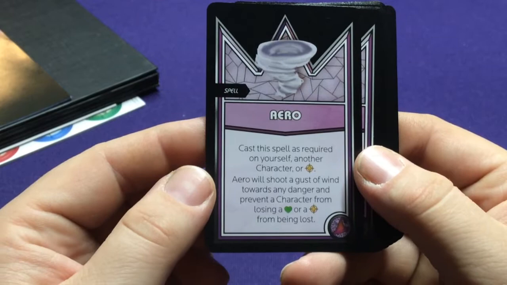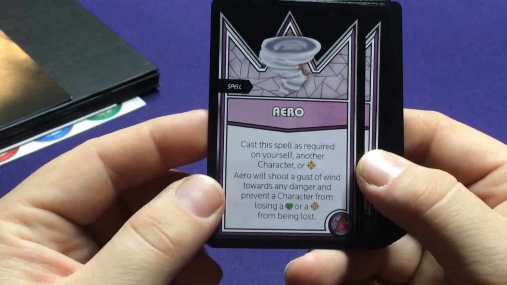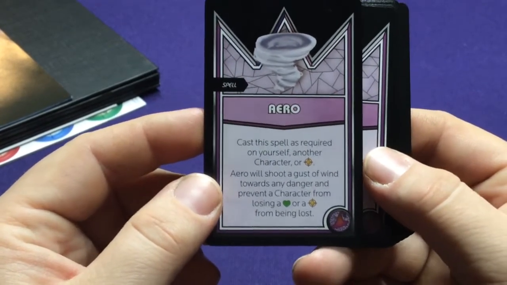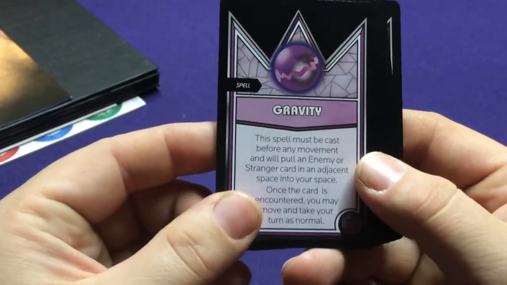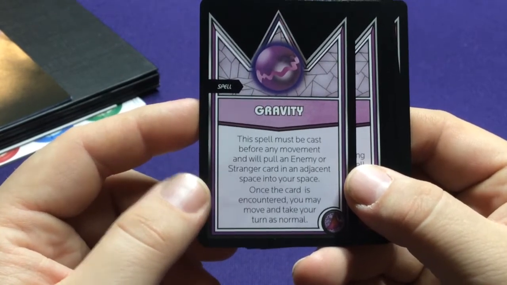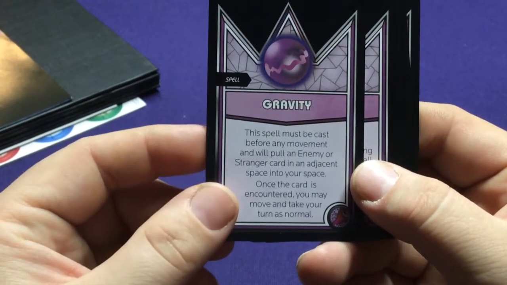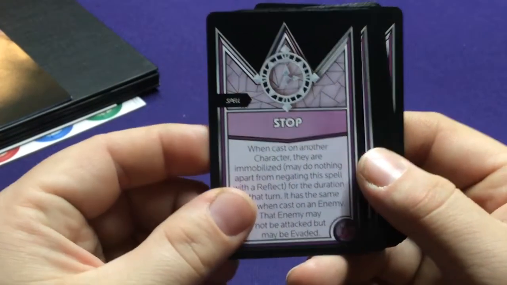Aero: cast as required on yourself, your character, or a follower. Aero will shoot a gust of wind towards any danger and prevents a character from losing health or a follower from being lost. Interesting. Gravity: must be cast before movement and will pull an enemy or stranger card in an adjacent space to your space. Once the card is encountered, you may move and take your counters in order. Oh, so you can bring one guy to you and then move along.